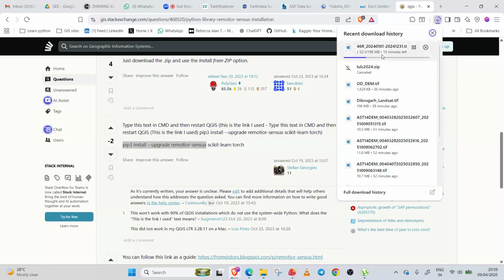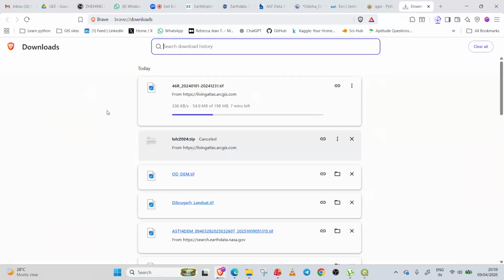Today I have internet issue also, my system is very lagging today. Yeah, QGIS is opened.